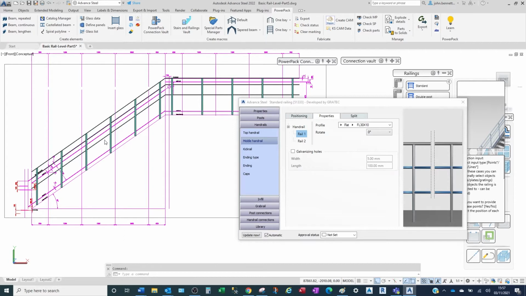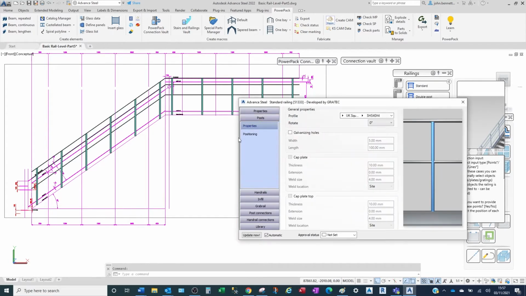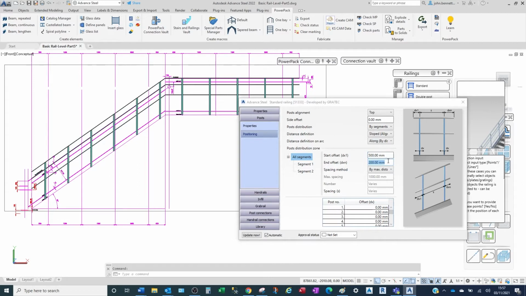So that's the primary elements for the rail set. I'm now just going to pop back to the post tab here, and I'm going to come to the sub tab for positioning. I'm not going to change anything else. Mainly, I'm going to affect the whole railing. So in the tree, make sure I'm at the top level here for all segments, and I'm going to start entering some values in here. If you look over on the left of the screen, you'll start to see things adjusting as I'm entering values into these variable fields.